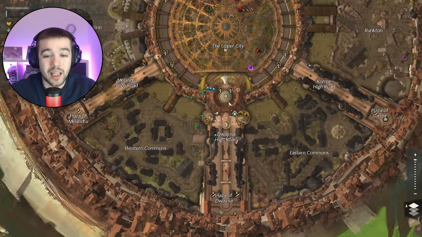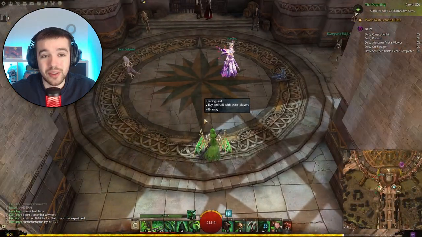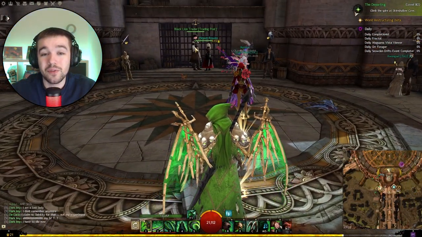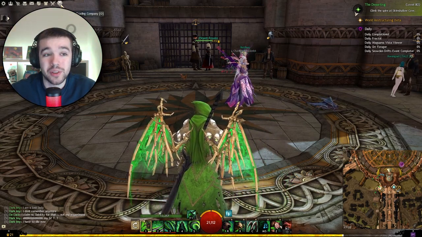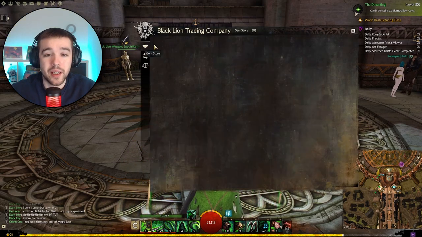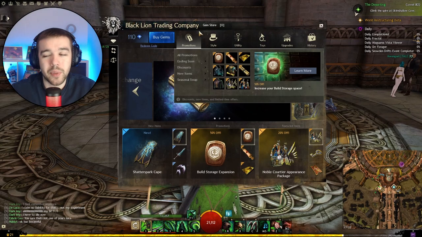In every main capital, you will find a trading post. You can also access the trading post from anywhere in the world, but you need to visit the trading post to pick up what you bought. If you go to the top of your screen, you will see a lion icon here. You can also press O, which opens up the gem store, where you can buy gems for real money.